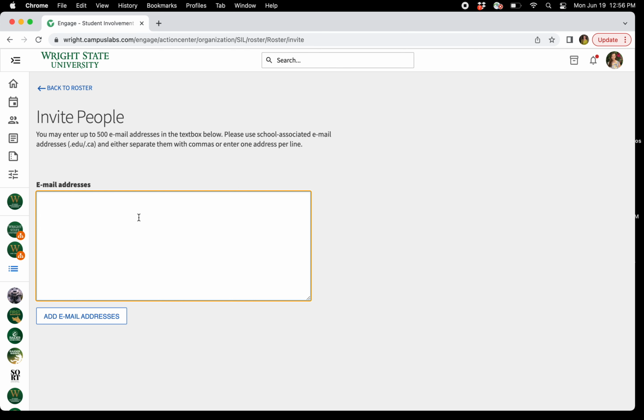And if you have a list of emails from a spreadsheet, you can just copy and paste that and set it right into here, and all of those email addresses will show up. So in the case that I'm going to invite, let's say that I'm going to invite 3 people. I'm going to invite Courtney, I'm going to invite Debbie, and I'm going to invite Gina to the platform. This is what it would look like.